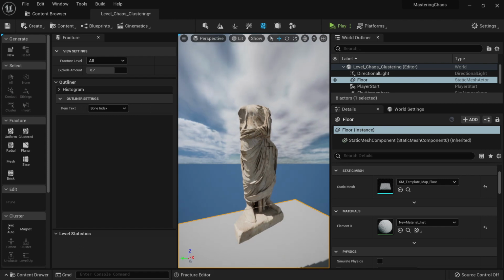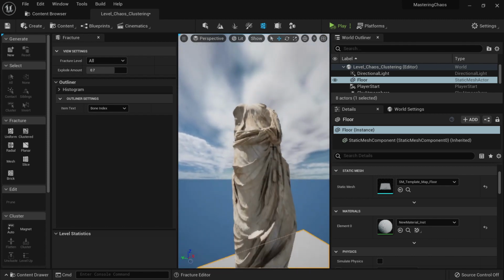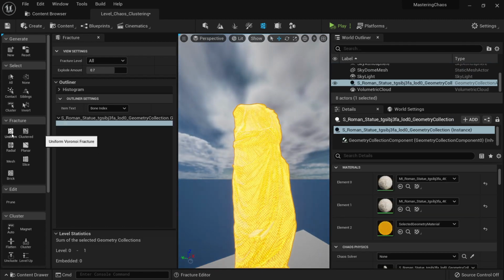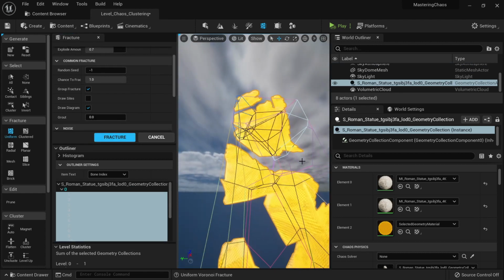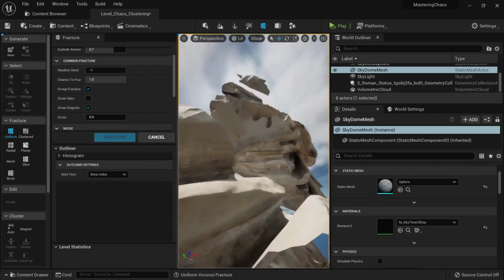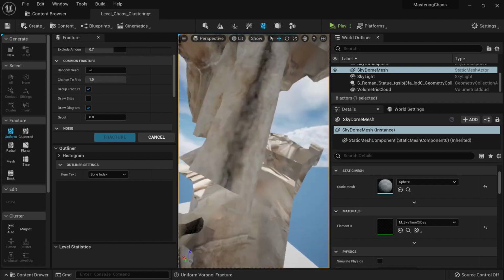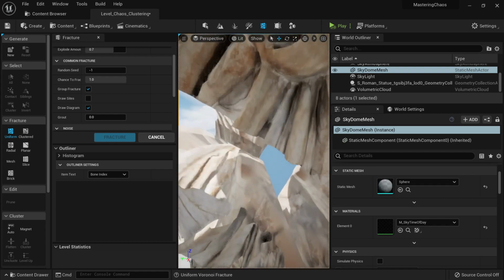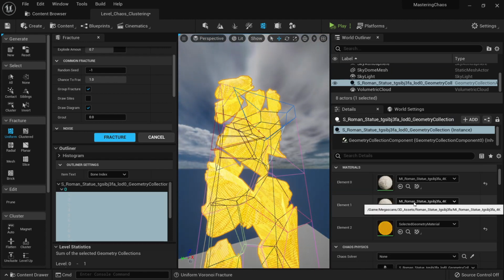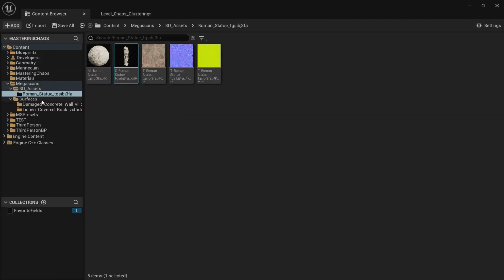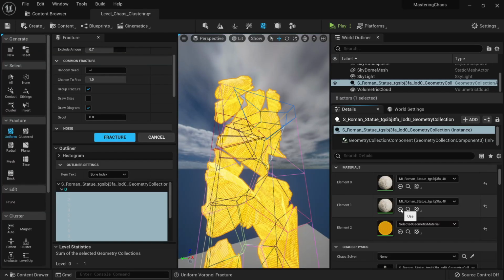One of the things that I want to cover before going on to other fun topics is the creation of UVs. So by default, if we use a Planar Fracture here, click on Fracture, and we try to explode our mesh, you will see that my UVs are kind of broken. They don't do the UVs automatically. So what you need to do is to make the UVs. And in order to visualize this better, I will put a material from Megascans that I have. Let's just say maybe this one, and put it here in the second one.